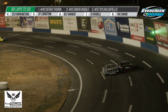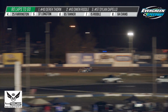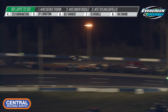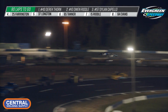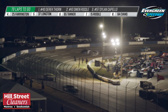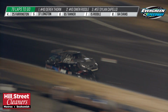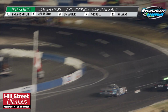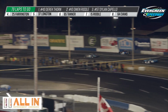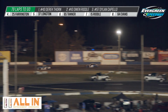A little bit of contact between Cody Vanderwall and Tristan Heider as they battle for that 12th spot. So we're going to see them go down into turns number 3 and 4 as they continue to battle. Tristan Heider washing way up. You see a little bit of that speedy dry from Nema Lang's incident as they go down the front straightaway here in turns 1 and 2. Yeah, I don't know if you want to be that high up in the marbles of 3 and 4, 1 and 2, and you see, oh, one more time, Heider goes up and slams the wall. We kind of saw that coming, though. The last 3 or 4 laps, he's been kind of drifting up and kind of going against it.